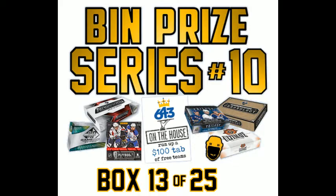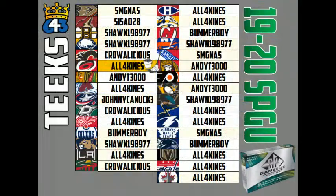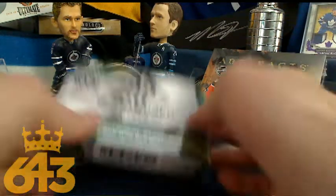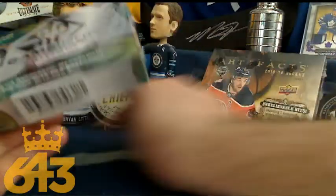All the cards pulled for you in this series are going to accumulate in your points standings. Here is the team list for SP Game Used. All Four Kinds gets the janitor bonus and five points for getting the Carolina Hurricanes to sell out the box. Everyone who gets three-plus teams automatically gets five points in the standings — that's All Four Kinds, Bummer Boy, Crowlicious, Sean, and Steve. Good luck you guys for this first box.